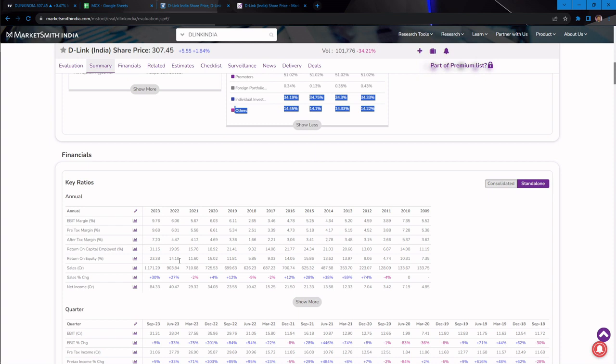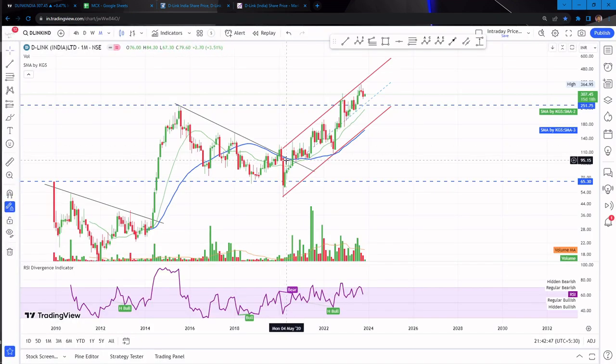But if a stock has to move a lot, you need big players. With small players, it cannot move. Okay, so this stock can also test the patience, so beware of it. Okay, so this is my analysis on Dlink. I would personally say better avoid this. Okay, I'm telling it again, I would personally say better avoid this.